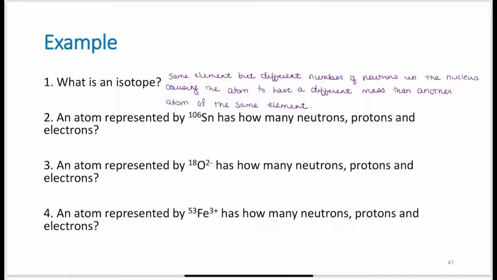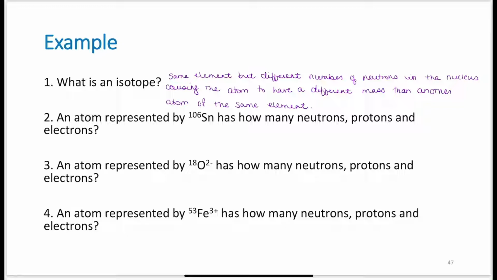So how can something that's the same have a different number of neutrons? How is it the same then? Remember, an element is defined by the number of protons it has. Every atom has protons, neutrons, and electrons. If we change the number of electrons something has, then we change something from a neutral species to a charged species. If we lose electrons, we're forming a cation. If we gain electrons, we're forming an anion. But it's still the same element.